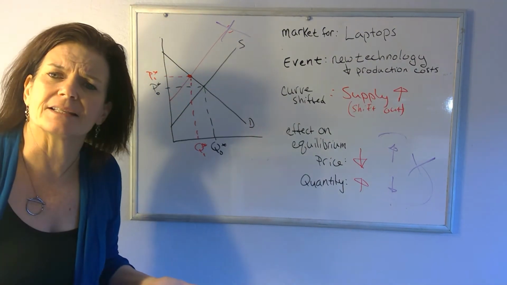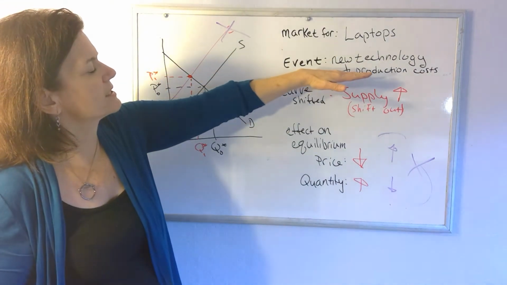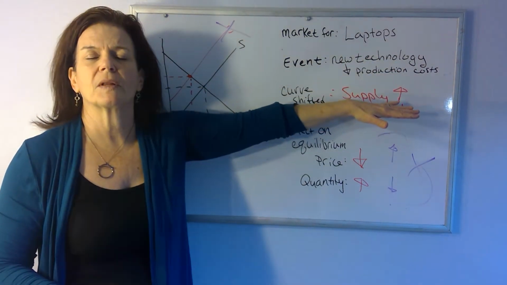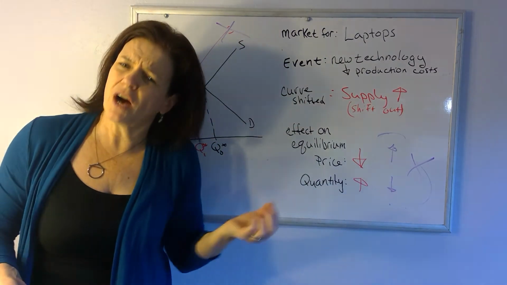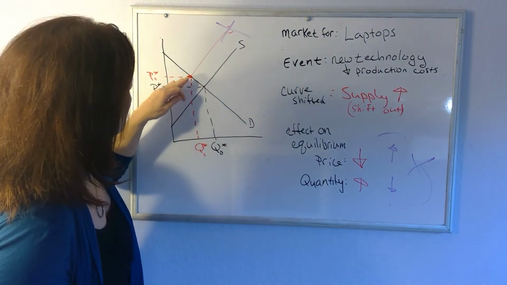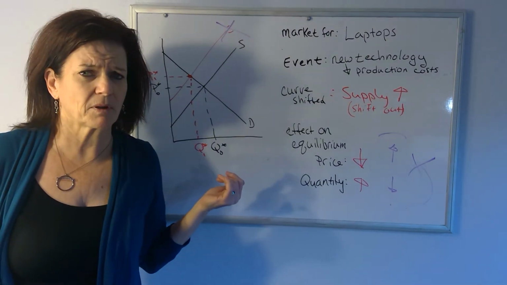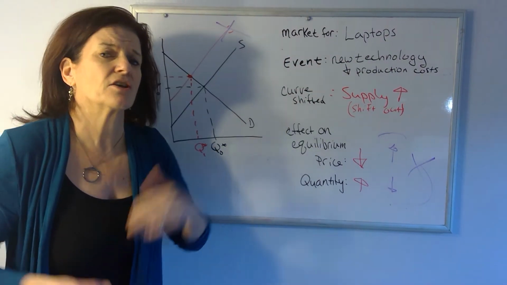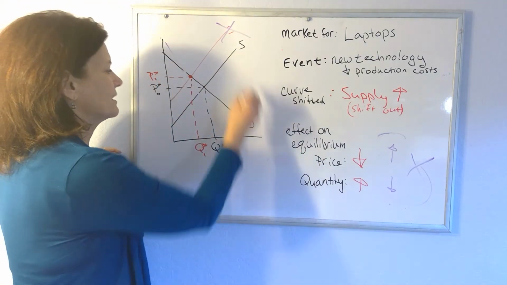That doesn't make any sense, right? So think about it. You say, oh, it costs less to produce. People are more willing to supply. It's an increase in supply. So my new equilibrium, when it costs less to make, is at a higher price and fewer people are buying it. It costs less to make these things, so the price has risen and fewer people are buying. That doesn't make any sense.